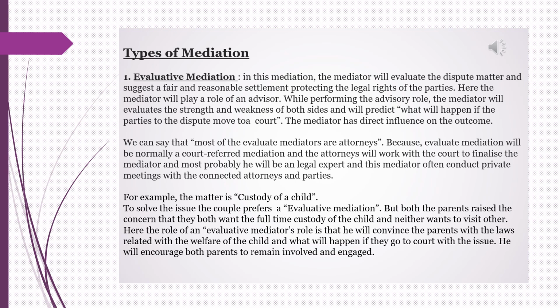So students, now we will discuss the topic different types of mediation. In this video, we are going to learn about three important types of mediation. The very first one is evaluative mediation, then comes facilitative mediation, then the third one is transformative mediation. So first we will look at what is evaluative mediation. As the term itself says, evaluate. So here the mediator will evaluate the dispute matter between the parties and he will reach a fair and reasonable settlement between the parties.